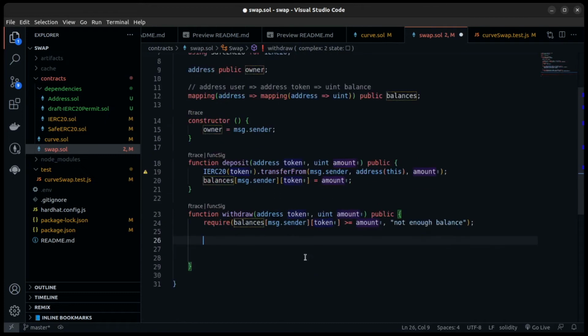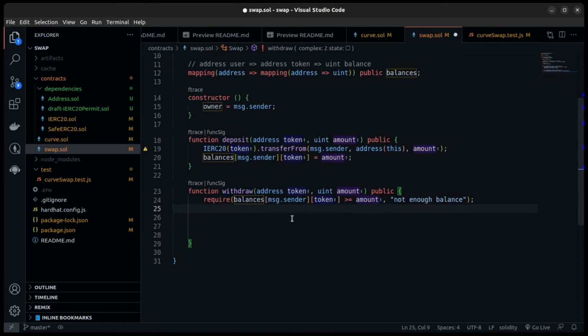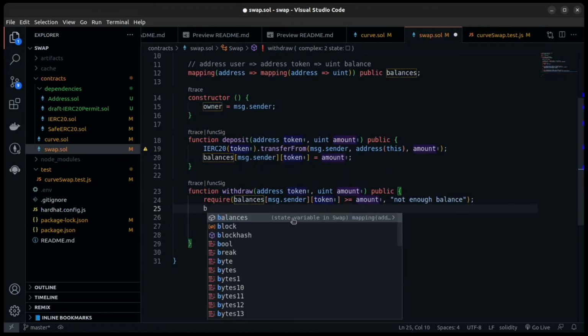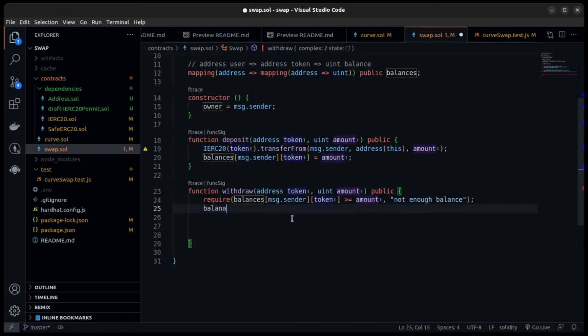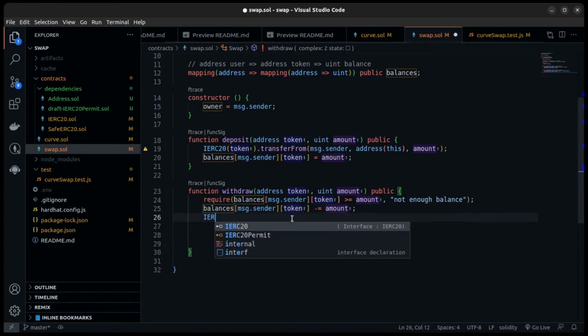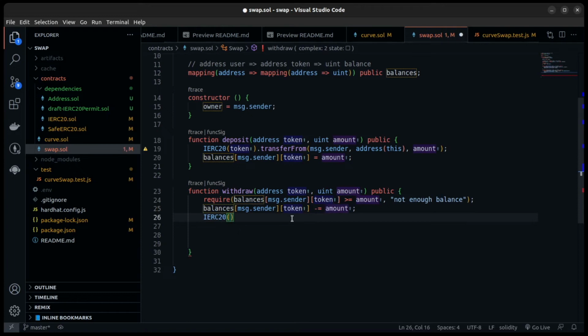Okay, so now when we withdraw, we need to first update our mapping. We're subtracting the amount, and then we will transfer the token to the user.